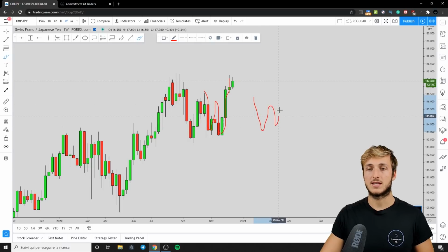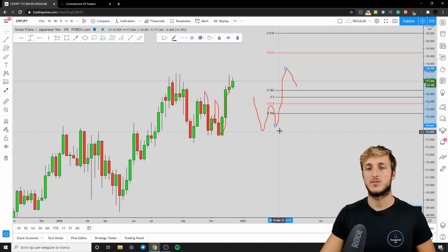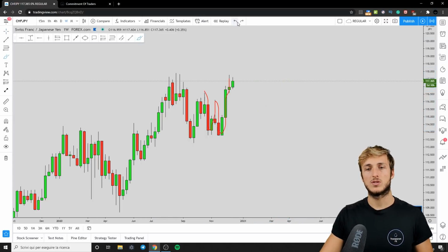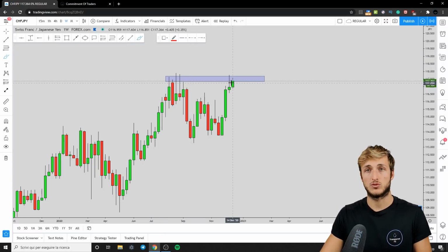Now, after an overextended W formation, what you want to see is the market create a retracement. Specifically, you would like to see the market create a retracement to the 0.32 of the Fibonacci taken on the impulse leg. So you expect the market to create this move to the downside here. Now, if we go and see what we have here, we can see that the market is also exactly at the previous high, which is a strong supply area for the market. In general, when you have a high in the market and the market is approaching it, that is acting as strong supply.